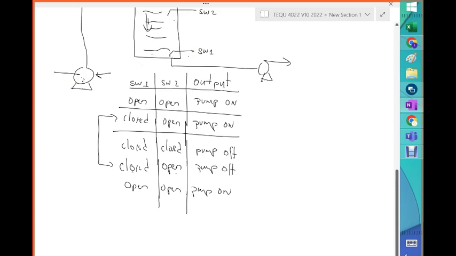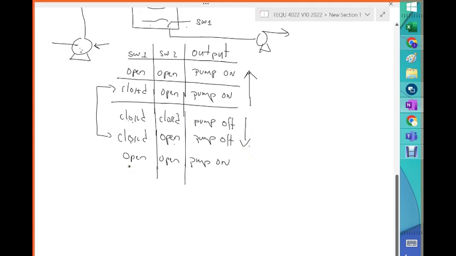So be careful. This first part is when you are filling the vessel, so the level is going up. This section is when the level is dropping. So you want to be careful. One thing is when you are filling the vessel, and the other is when the level is going down.